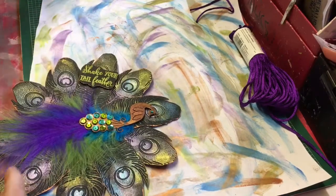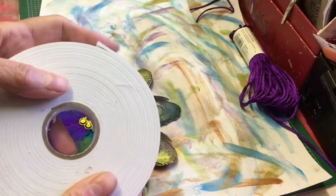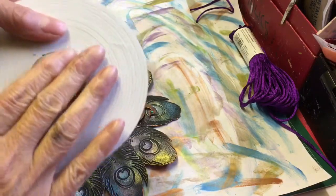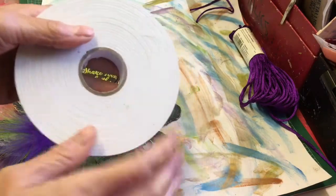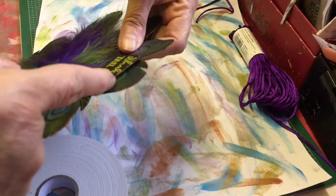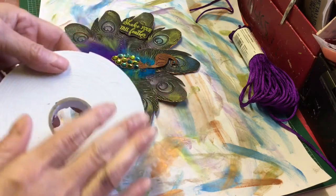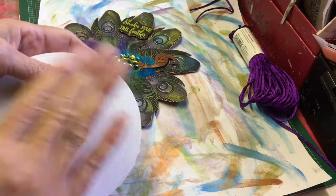You know when you use the foam pads, whether it be big ones, small ones or whatever. Well, often when you put them on projects, if you look around the back, you see the white, don't you? Well, that really bugs me. I think I've got a real problem with white. It doesn't bother me with anybody else's, it's just me. When I do something, I can't stand being able to look down the back there and see white. If it was a white card background, then it wouldn't bother me. But if it was a dark card and I've got these white pads, no. Can't be doing with it.